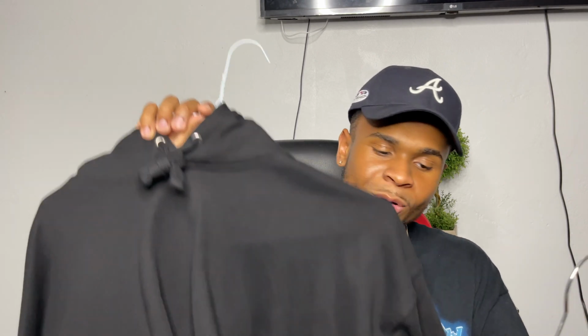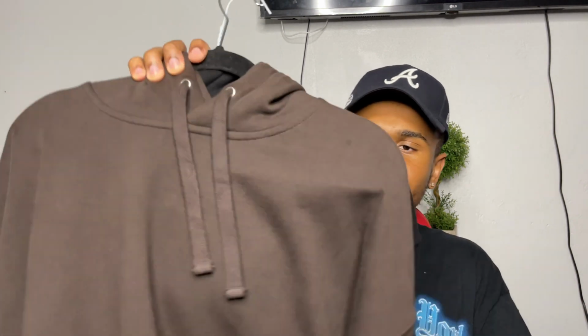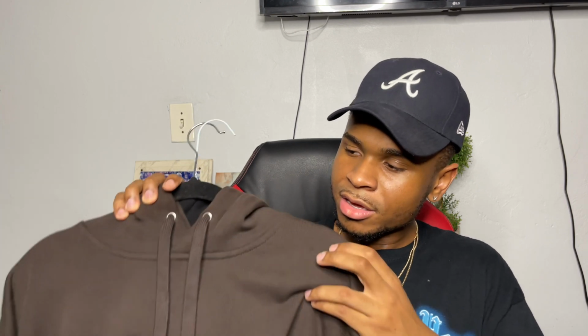When it comes to hoodies, you do get some 14-ounce hoodies, and who doesn't like some good hefty hoodies, something that's gonna last. If you guys aren't familiar with different weights, 14 ounces is one of the best qualities when it comes to hoodies. 14 ounces is just that perfect thickness. Pause for anybody who wants to take that out of context. Pause. But this is one of the best cottons. It has a very hefty feel to it.